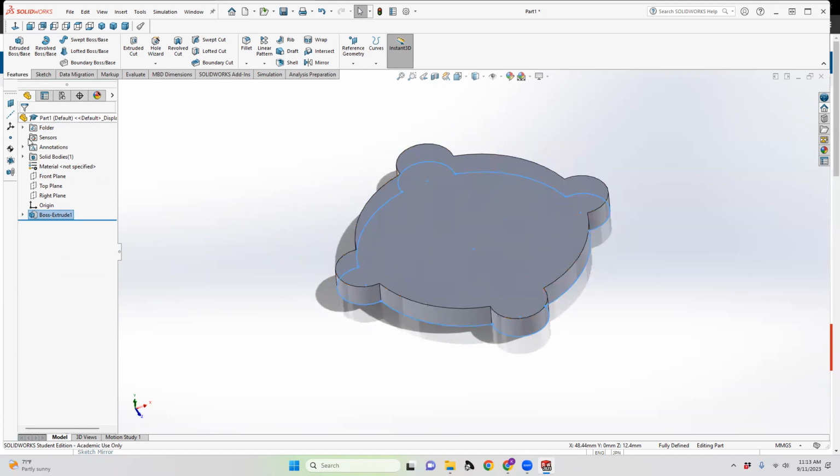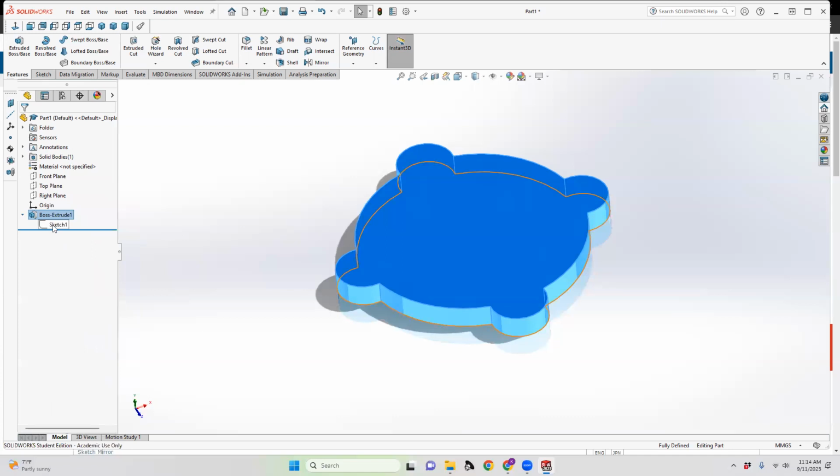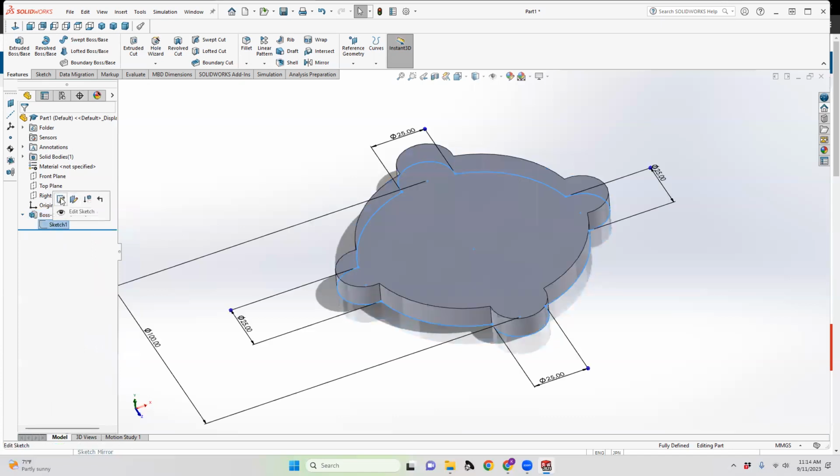In this thing over here that's called the part tree, you're going to come in and modify. You can say edit the feature or edit the sketch. These are two hugely helpful things that you can jump to immediately. Or you can expand this down, select the sketch and say edit the sketch, or edit the sketch plane that the sketch is on.